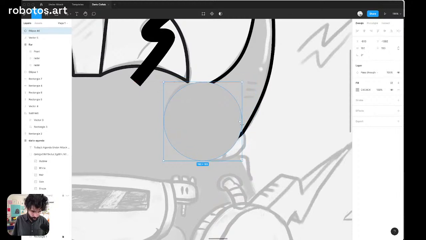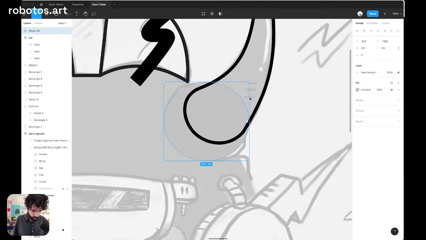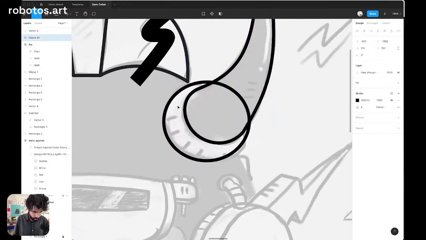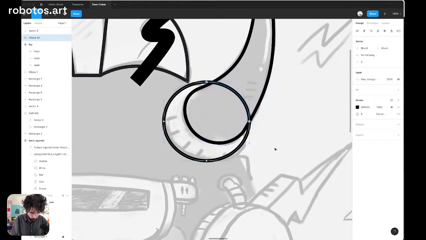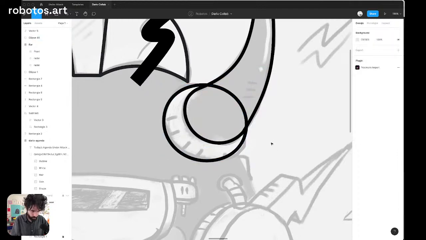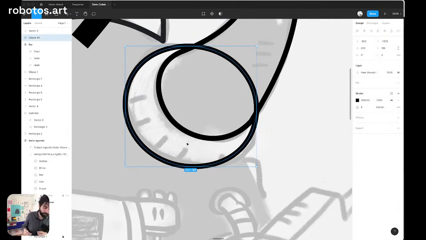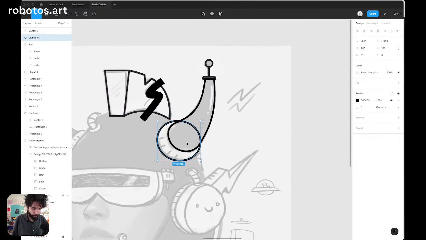Okay, just like this. Perhaps a little bit like this. Maybe we put it in the back. In the back. And then let's just paste this out. I don't know if I like it. Maybe we move these a little bit like this. You know? Just to make the shape a little bit more organic. Yeah. This is looking good.